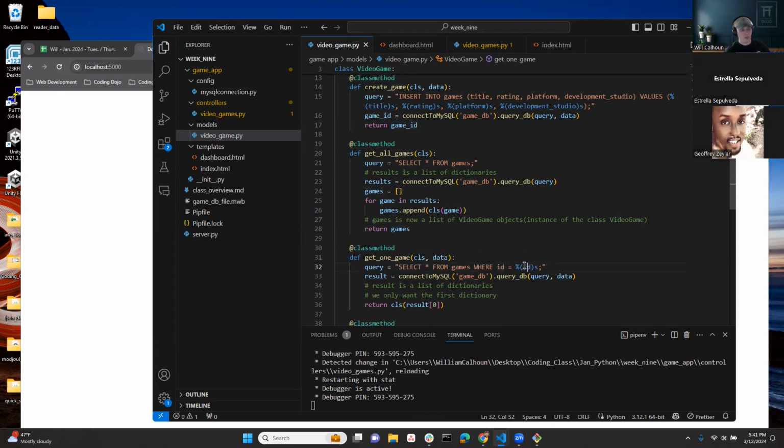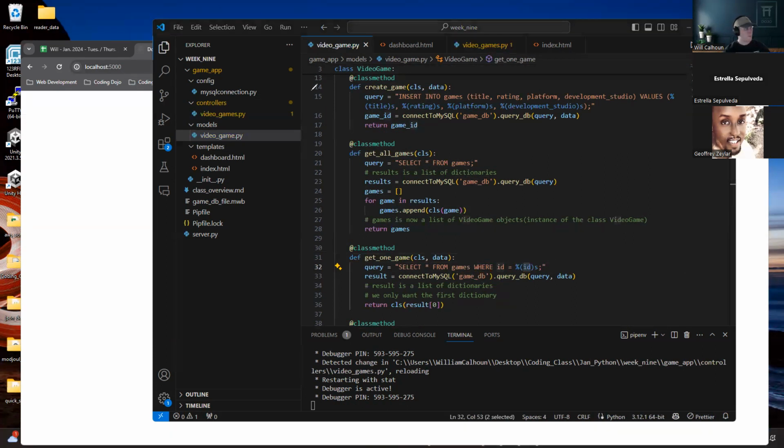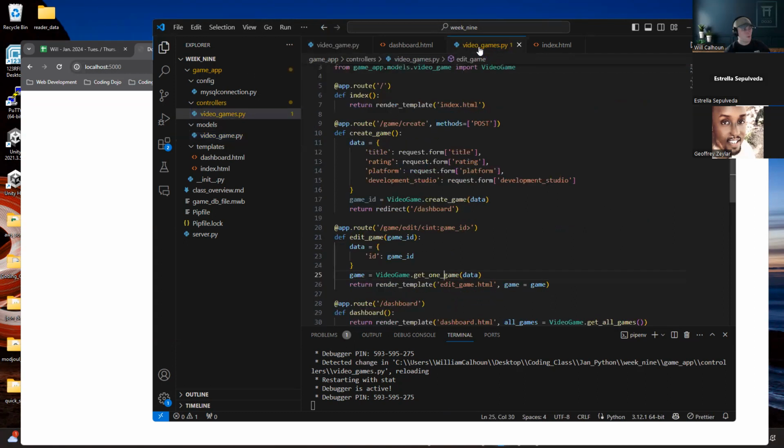Now, where does this ID come from? Right here, this word ID. Where does that come from? You remember? That's from the template. Not quite. Remember thinking about the functionality of how my computer goes from one place to another. What calls this method? Where is this method called? Again, it's back in the controllers then. Controller, right? And so I'm passing in this data.